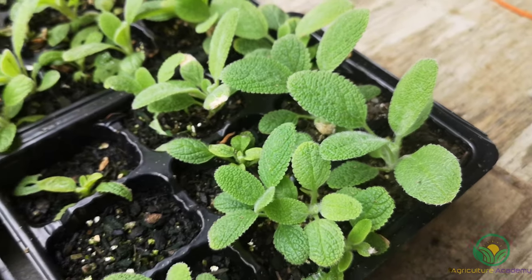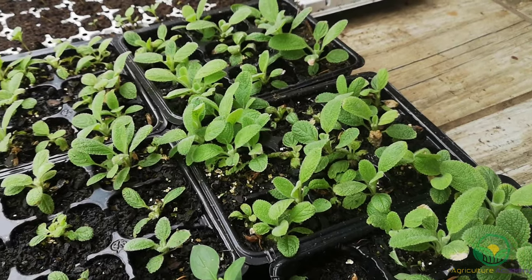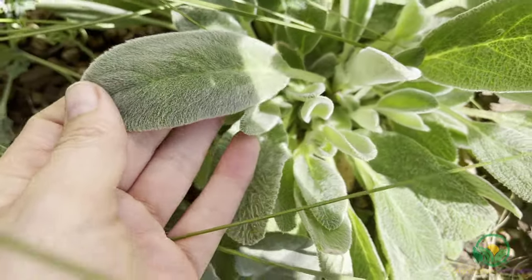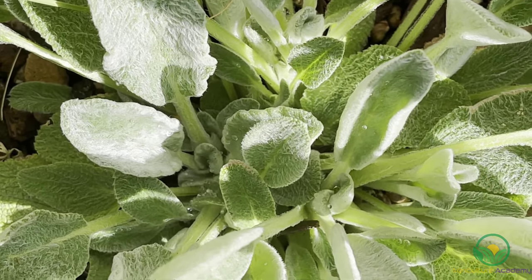They're starting to crowd the new trays and can be planted into bigger five-liter pots for you to sell. If you're planting them in your garden, now would be the perfect time. After about four months, this is what you can expect the lamb's ear to look like — you can see just how velvety the leaves have grown. Grow your lamb's ear in a sunny to semi-shady spot in well-drained soil.